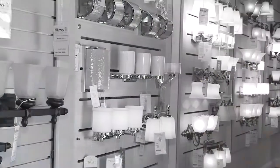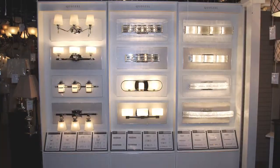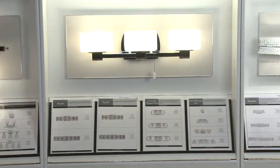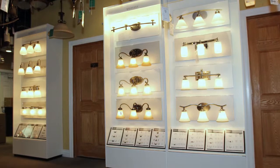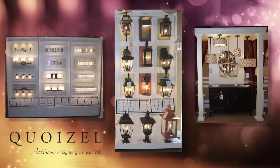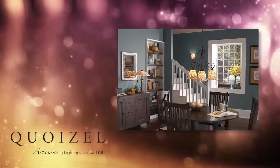Vanity lighting has always had the same merchandising challenges as exterior product: not enough space and too much product. Vanity lighting can be displayed effectively utilizing the Quoizel Vanity point-of-purchase display. The Quoizel merchandising system makes it easier for your customer to see the product without having to show all the available sizes and finishes. The vignette, outdoor, and bath displays will help to inspire your customer in an easy-to-shop environment. The outcome is an enjoyable shopping experience and a beautifully decorated home.